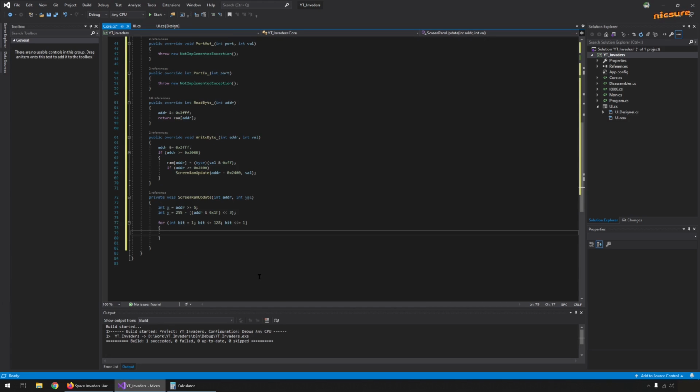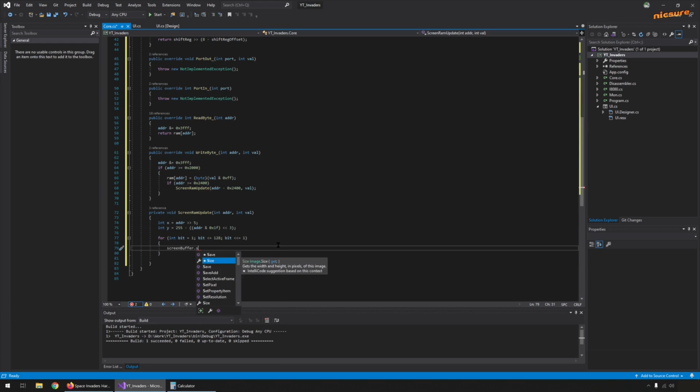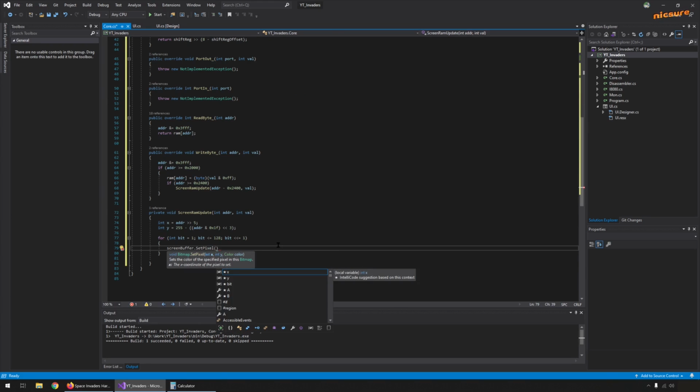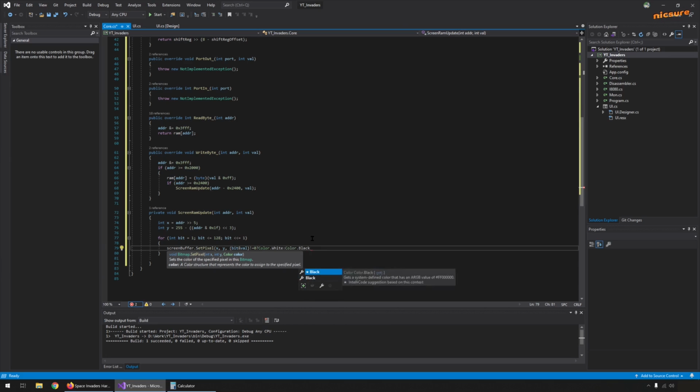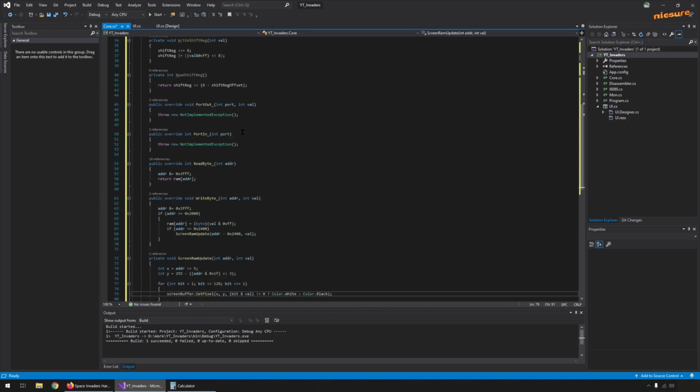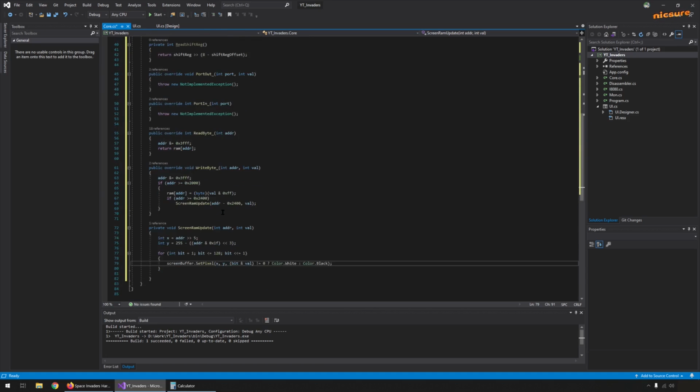So it's X and Y, so we're going to say screen buffer set pixel, and we're setting X comma Y, and we're going to set it depending on whether the bit in val is set. So that's going to be bit AND val is not equal to 0. So if it's not 0, then it's a 1, so we're going to color it white. Otherwise we're going to color it black. So this is only going to create a black and white image for now. We'll deal with the coloring, the color bands later, but that should set the screen up and draw the screen as writes to screen memory occur.